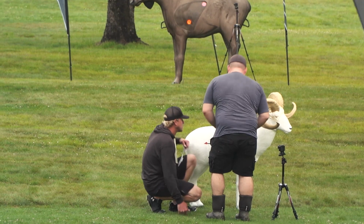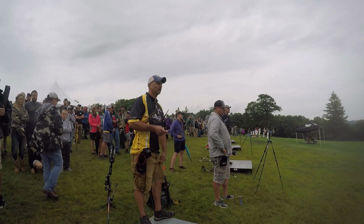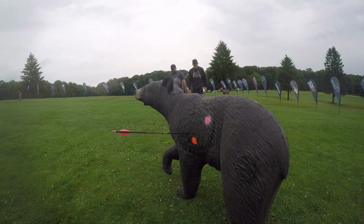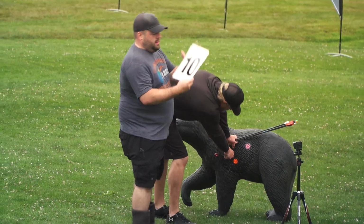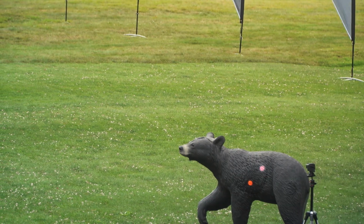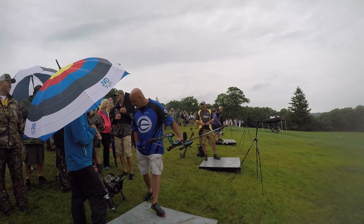This is Mike Jablonski on the white ram with an 8. Just missed that 14 low. Yes. So here we go. Keith Trail with a 10. All right, Darren, that puts Keith at a 493, 5 points ahead of Dwayne Price, heading into our 6th and final arrow in the senior expert.